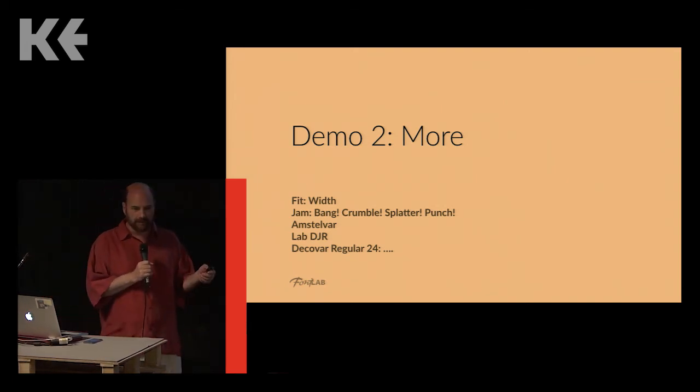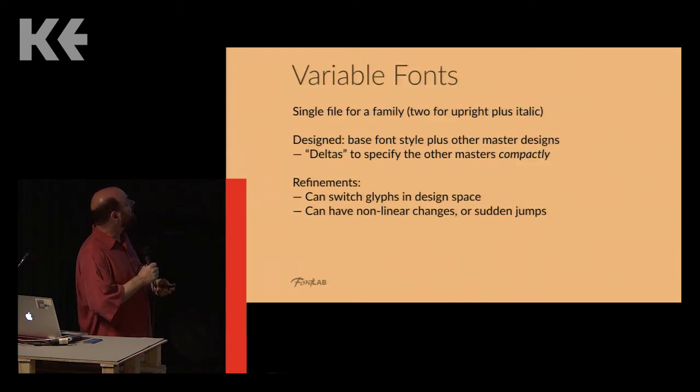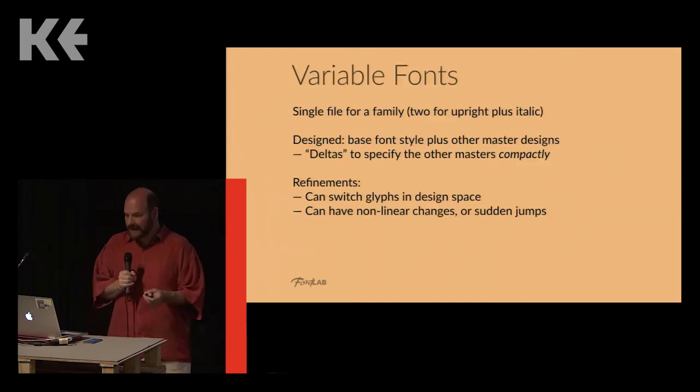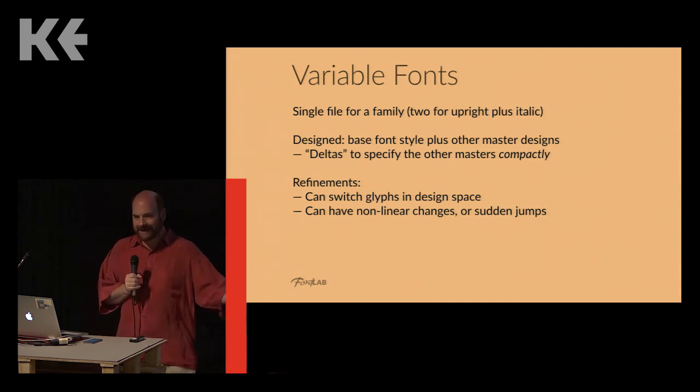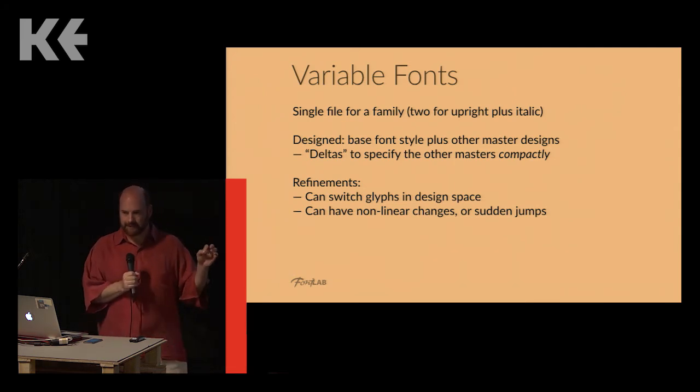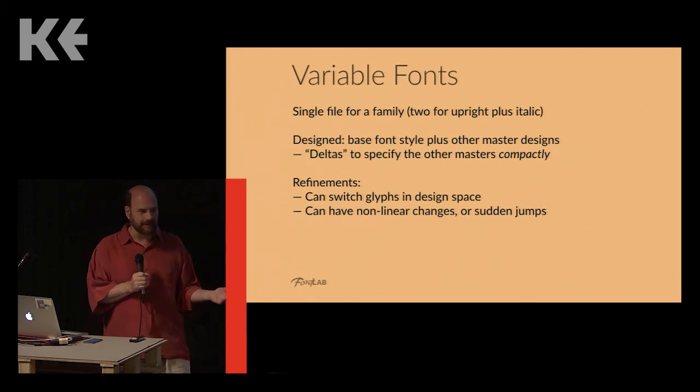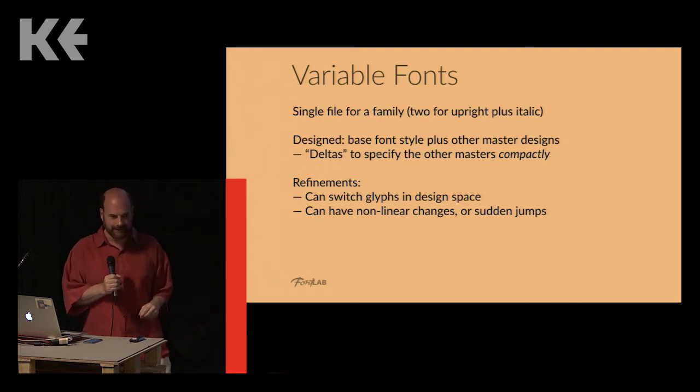So let's talk a bit more about what's under the hood. You've got a single font file for a family. If you have italics, you'll usually have those as a separate font, and so you'd have two for a family. And it doesn't matter how big the family is. You're doing Kepler, which currently ships as 168 separate fonts. Well, it's still two variable font family files.